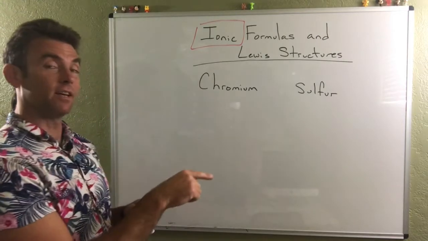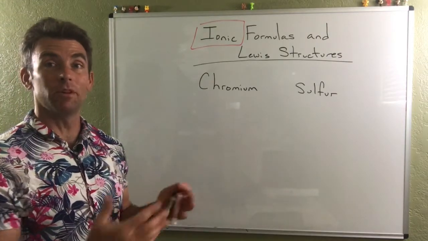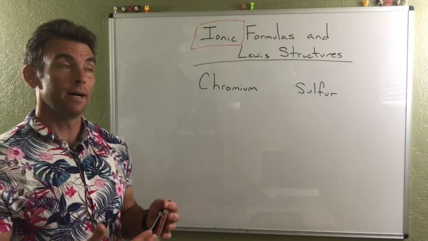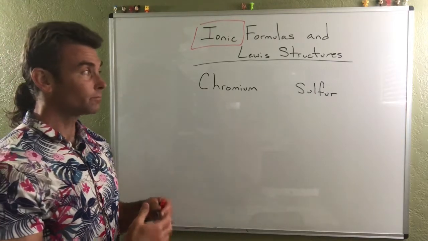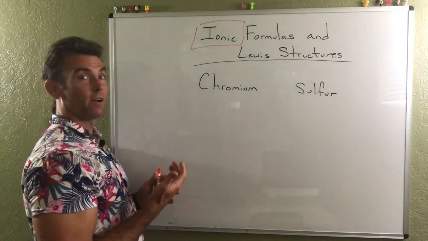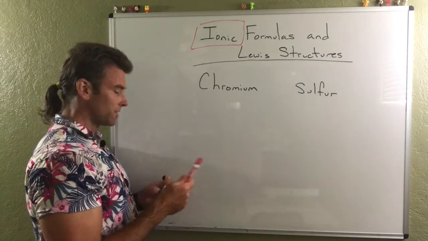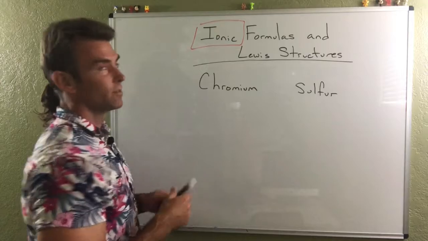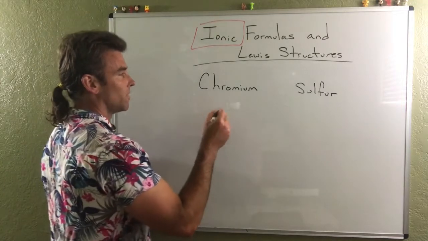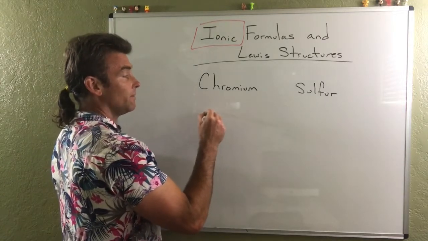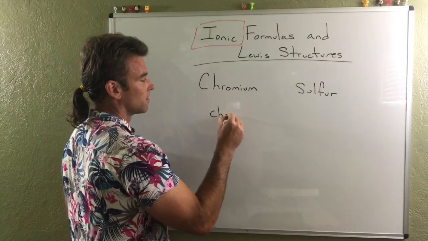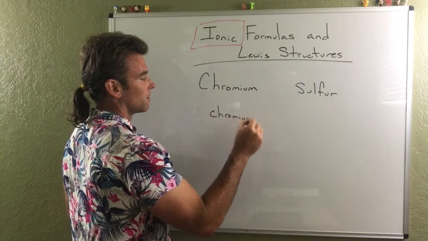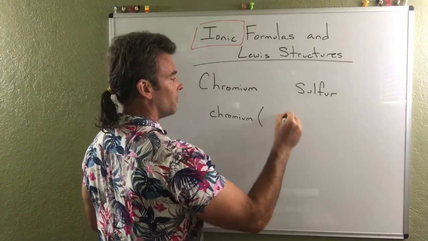If you look at the charge sheet, you'll notice there are a couple of different options for chromium. In fact, there are many more than just that. But how do you figure out what the charge is? Well, there are actually several ways, but two ways that we'll talk about right here. If you're looking at the name, what you'll often see is something called a Roman numeral.